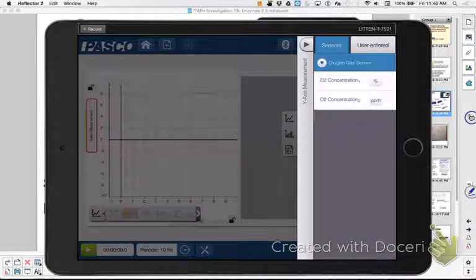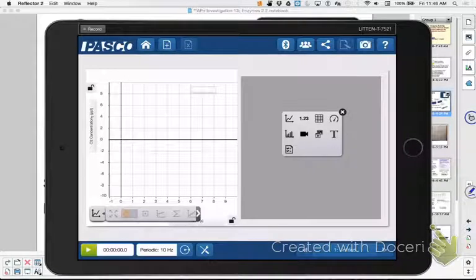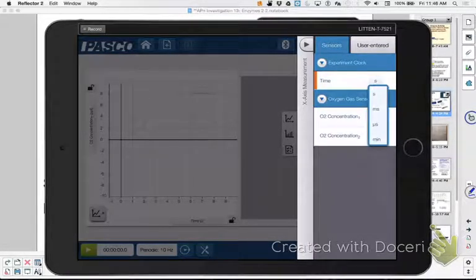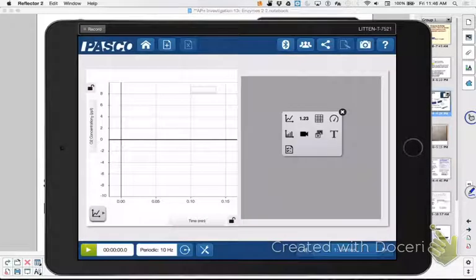So do you see where it says O2 ppm? I'm going to click on that. Now do you see parts per trillion in there? PPT, parts per trillion. So that's my oxygen concentration here on my y-axis. What do I want my x-axis to be? Time. Okay, so I'm going to go into time, and I'm going to check minutes. Do you see where minutes is? Yeah. The reason I'm doing minutes is because then I can take data down at 0 minutes, 0.5 minutes, 1 minute, 1.5 minutes.